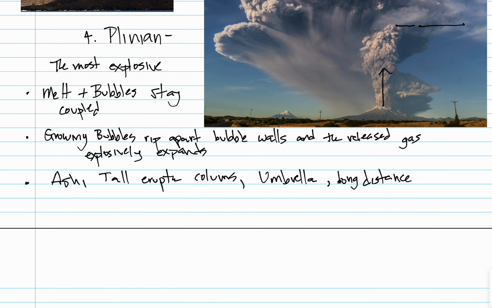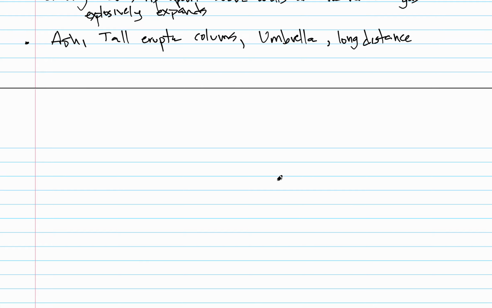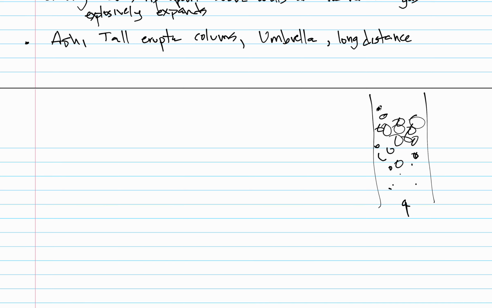We should draw what the conduit looks like here before we finish this lecture. So here's our conduit, and magma is rising, and bubbles are forming, and the bubbles are growing until the point where the bubble walls get so thin, my bubbles here are kind of sloppy, that fragmentation occurs, and the magma rips apart. Fragmentation is popping, all right? That's another way to say like the bubbles are popping. And then we just get gas and ash moving super fast up the conduit the rest of the way as this dusty jet mixture.